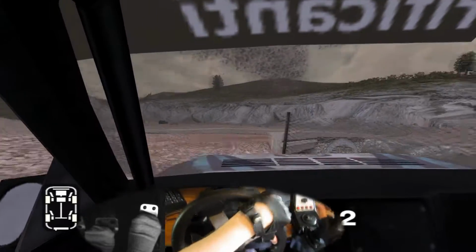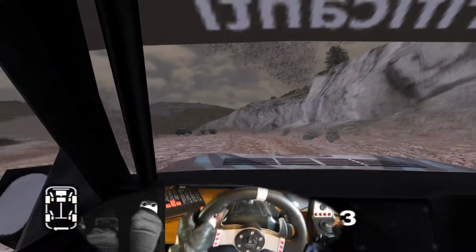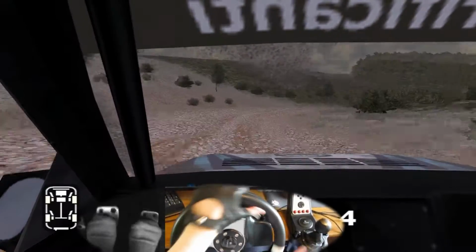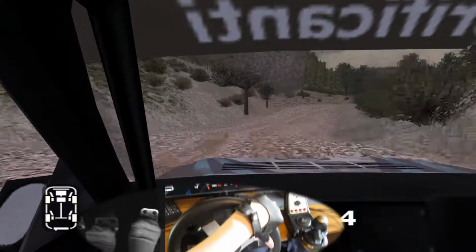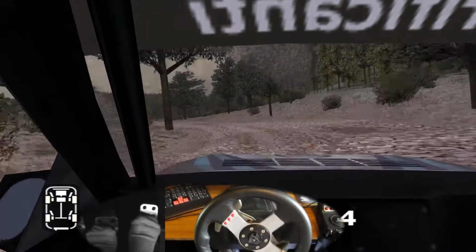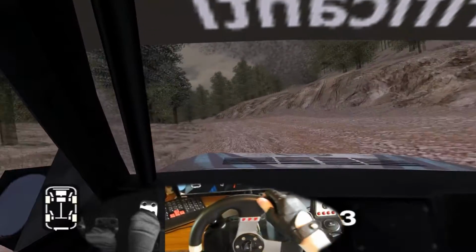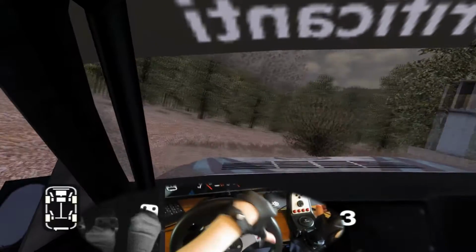Into 3 left. 30 long 6 left over crest, 30. Long 5 right. Into 4 right. Into 5 right over crest. And 6 left, 30, turn 2 right after sign. And long 6 left tightens, and 3 right over crest, don't cut. 30, crest, and 3 left.